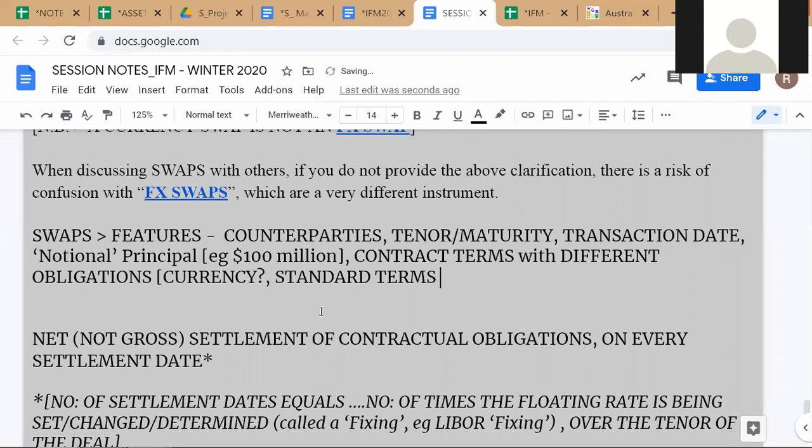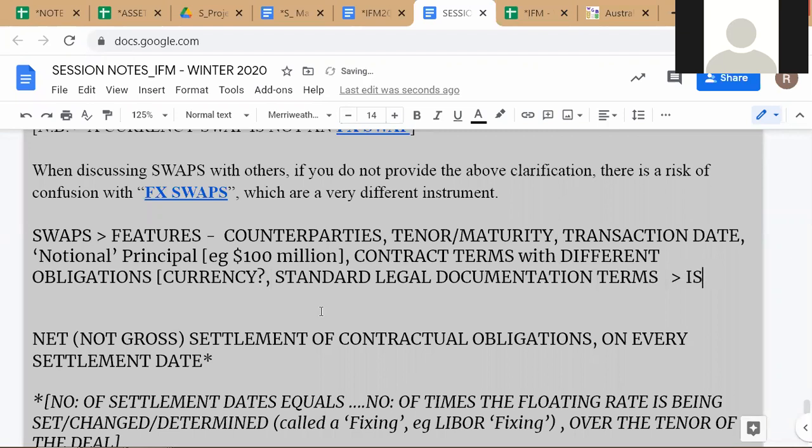When you do letters of credit, some of you will go and work for banks. There are things called letters of credit. There is a certain kind of documentation that is used, standard legal documentation terms. In this case, it is ISDA.